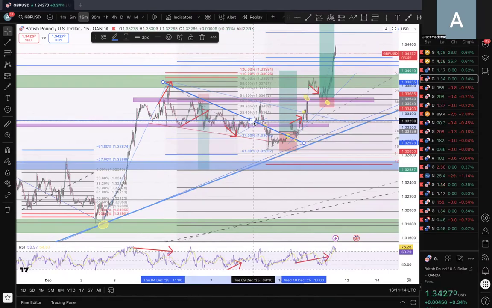And then once it did, because it was a zone, it broke the zone. I was expecting it to pull back, come back and retest it. It did: it pulled back, came back and tested the purple zone, then broke the purple zone and the trend line, and pushed back down, trying to touch our negative 61, as you can see, because I was expecting price to come right here.